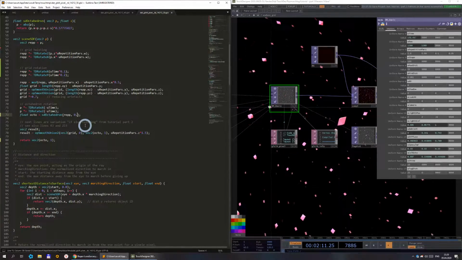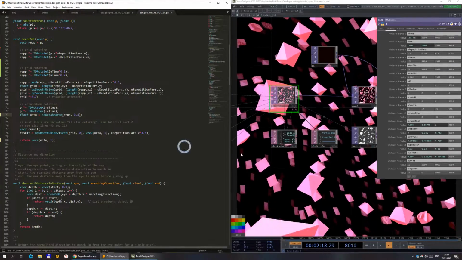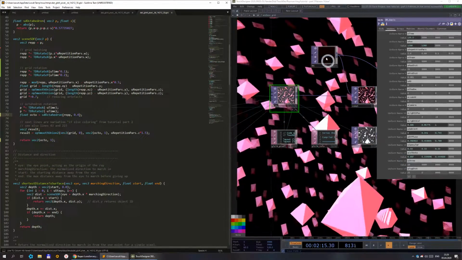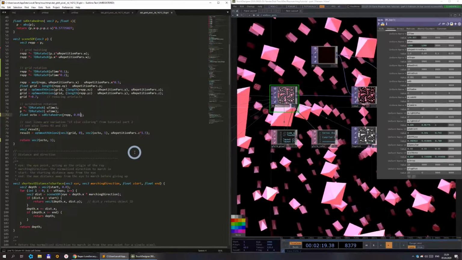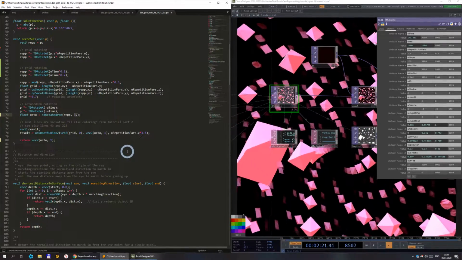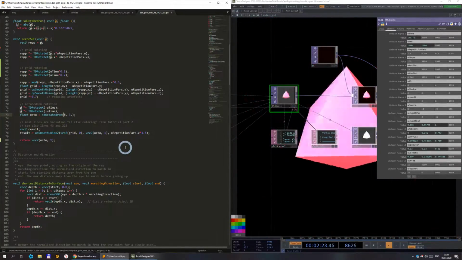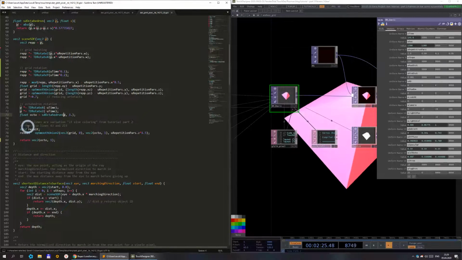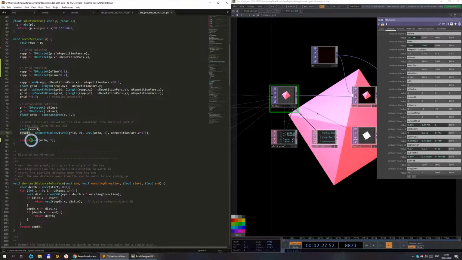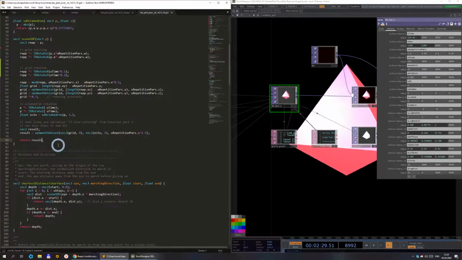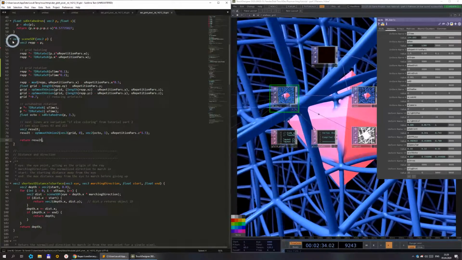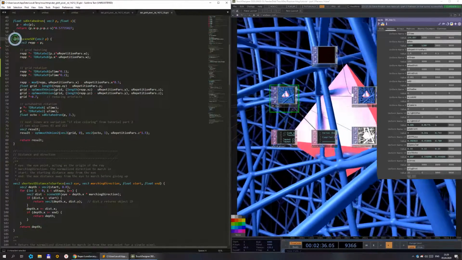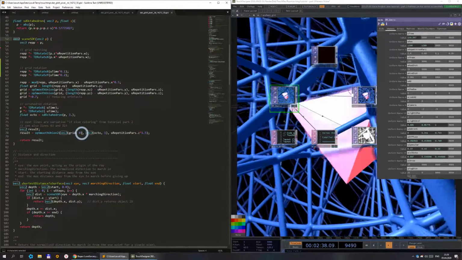Here I could have the endless amount of octahedrons in my warped space. But now I want only one octahedron in the center. And then I want to combine it together.